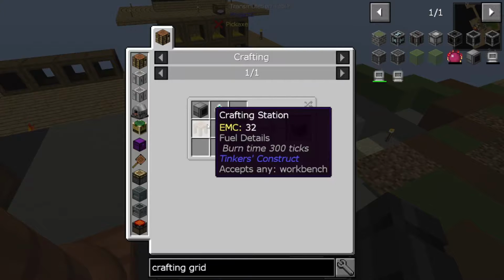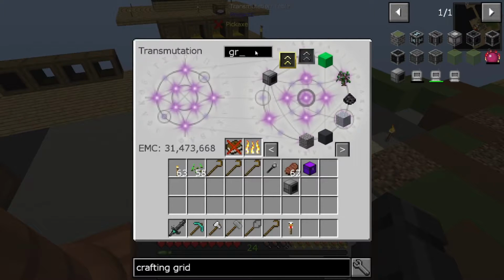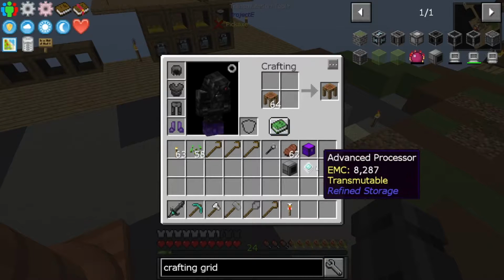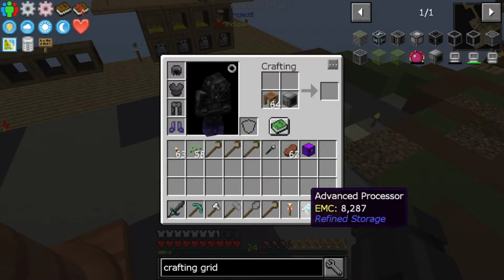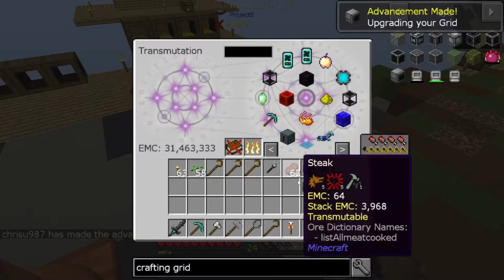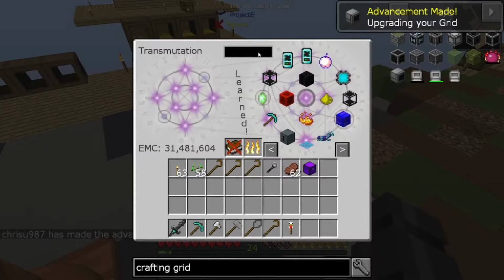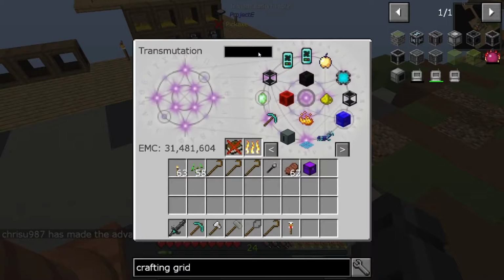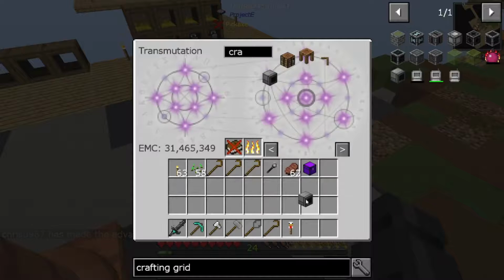Next, advanced and crafting. Okay, so advanced and crafting. Here we go. I don't know why we got 64, but we did. And there we go. Crafting grid. There we go. Throw that in there. And we already got the achievement. No, we did not. Okay. Crafting grid. There we go.